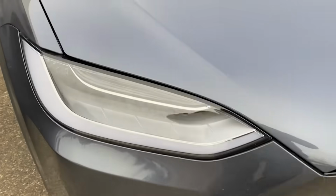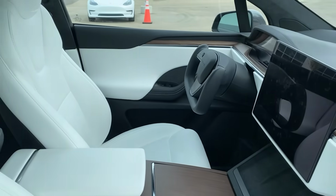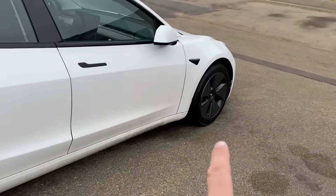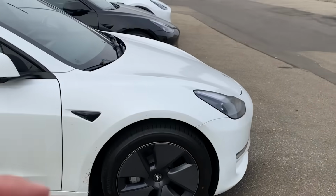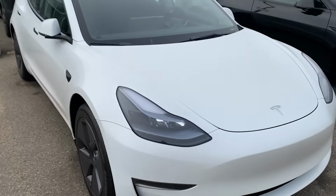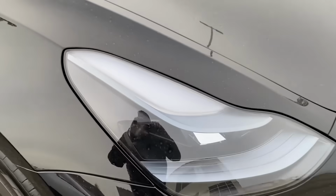We also can't forget that Tesla has gone through a lot of quality control problems, paint problems, fitment issues. I mean, there's been a lot of troubles with problems like this, with panel gap issues and paint problems throughout. We also have technology issues there, as well as firmware update issues, glass breakage problems. We also had a lot of bolts and hardware in the suspension not quite tight from the factory, from brand new. So there's been a lot of quality control issues on a lot of earlier generation Teslas, just because of the lower volume of production. And other problems like moisture in the headlights, like these ones right there.